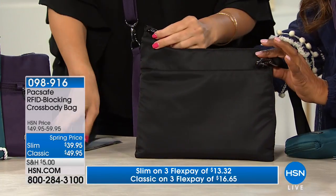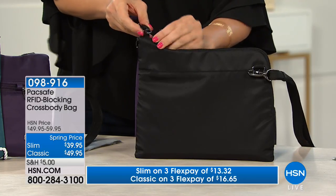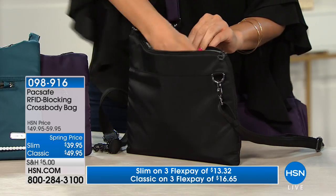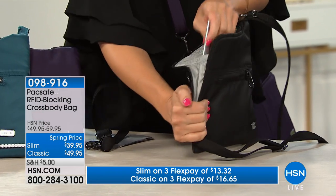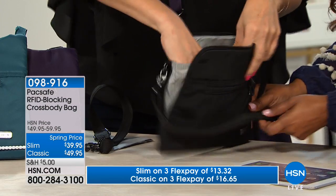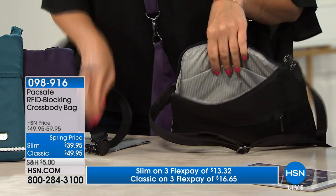So let's open it up because I want you to see some of the things that you have inside. Again, it still has that lobster claw clasp right there that holds that zipper closed. And if you want, the zipper can only go to the side and you can stick your hand inside. But it opens all the way to the side, but it still has a folding envelope, so nothing's gonna fall out. Look at what's tucked inside of here. Okay, I love this. Even an iPad. It has a padded pocket inside there. It has an RFID pocket inside of here. Places for pens, places for cash.